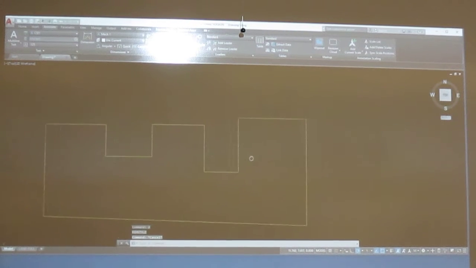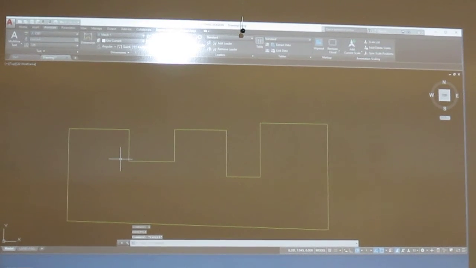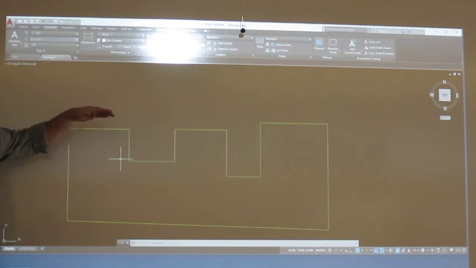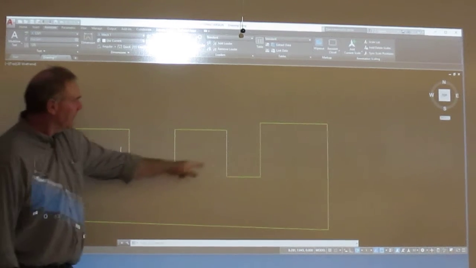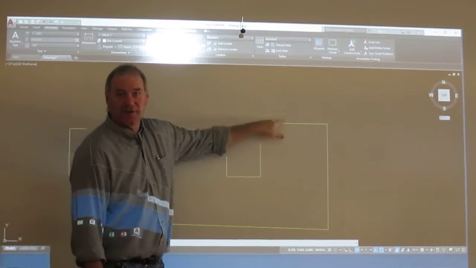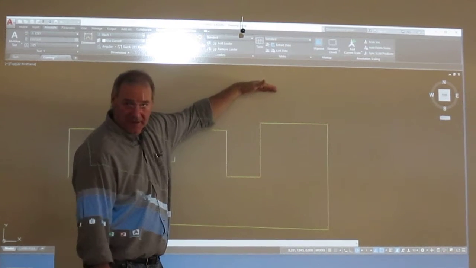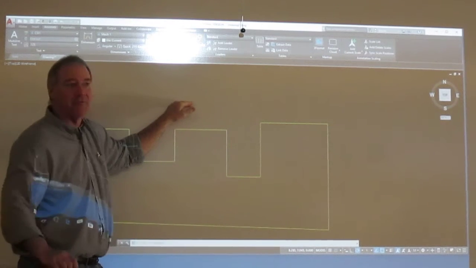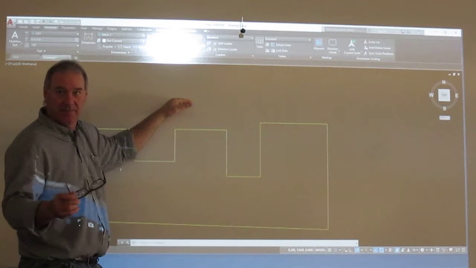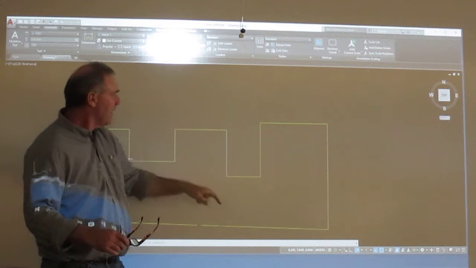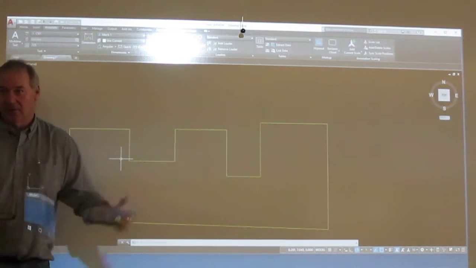Okay. Now, let's say I'm getting ready to dimension the top of this character. And I decide I'm going to use chain dimensioning. We want the first one off a 1/2 inch. So what you might want to consider is whatever your high spot is, start your dimensioning there. Okay? Or I can come in and do an offset on this and give myself a snap point. We kind of covered that yesterday a little bit, right? How to get that first one off. So you can do either or.